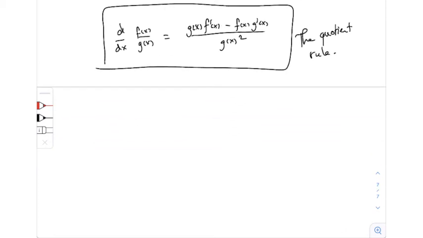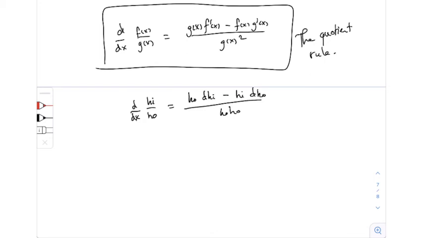I have a pretty stupid way of remembering this thing, which you can take it or leave it. I'm not afraid to be stupid in the name of learning mathematics. If you think of this as high divided by ho. Now, some people say high divided by low, but I prefer ho myself. What's the answer? It is ho d high minus high d ho over ho ho. This is the stupid way that I remember the quotient rule, where the d means derivative. So this here means the bottom times the derivative of the top minus the top times the derivative of the bottom divided by the bottom squared. That's how you get that ho ho. That's my favorite part. All right.